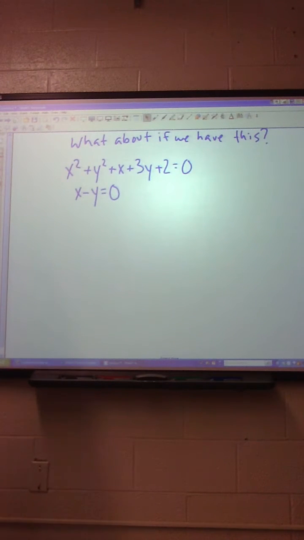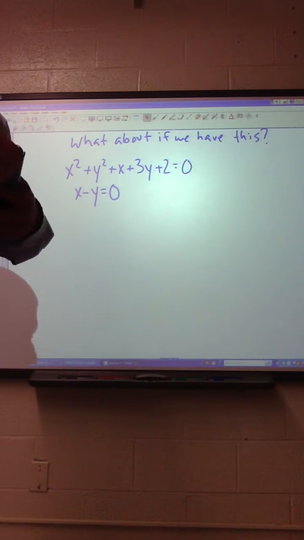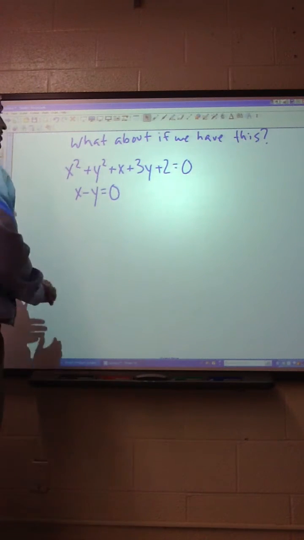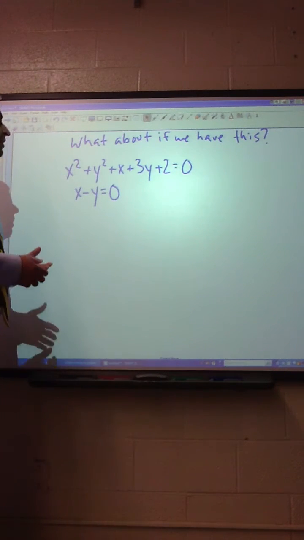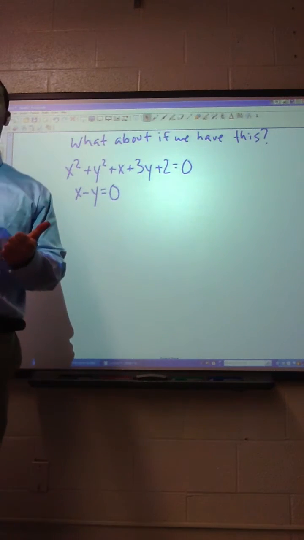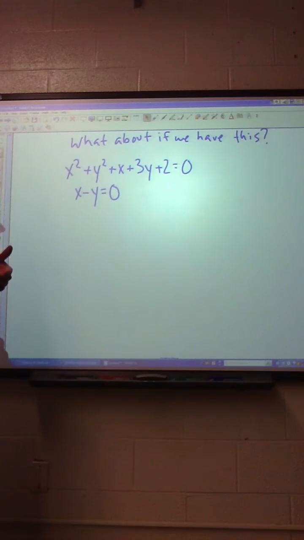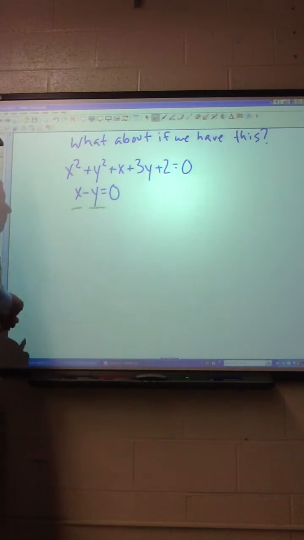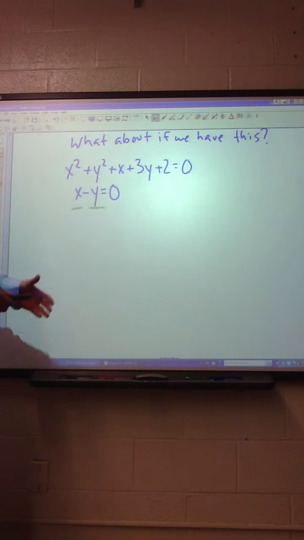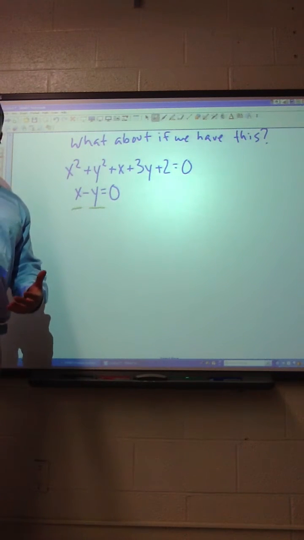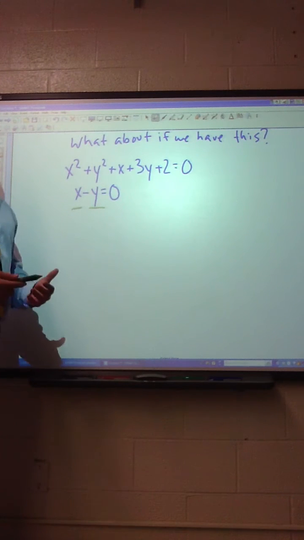So what about this? What if we have something not quite as nice, something we probably can't graph? This is not in a form that we're used to graphing. What do we do about it? Well, in Unit 6 we learned we had a substitution method and an elimination method. In this one, because it's very easy to solve for either x or y, we're going to do substitution. Just because there's x squared, y squared, and all these other things, it does not make it much more difficult. Just a few more steps and a few more operations.